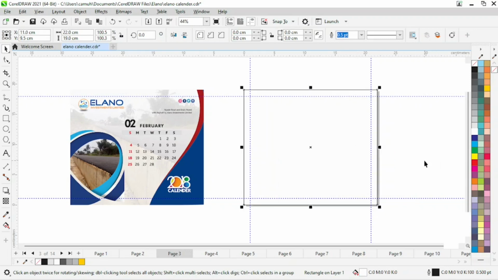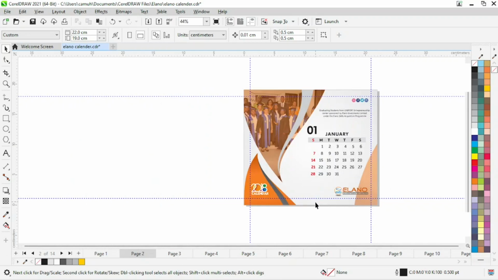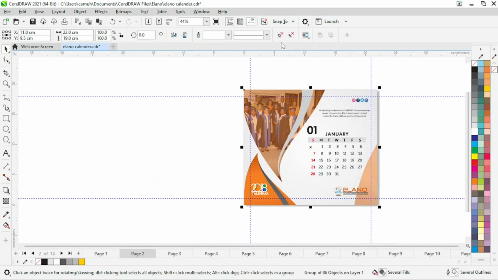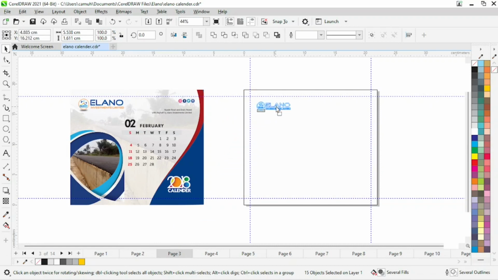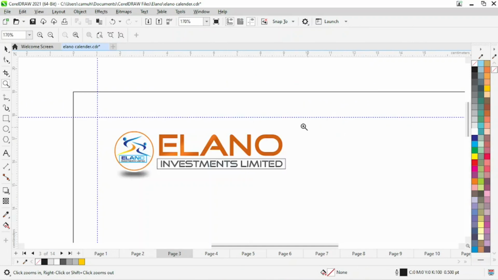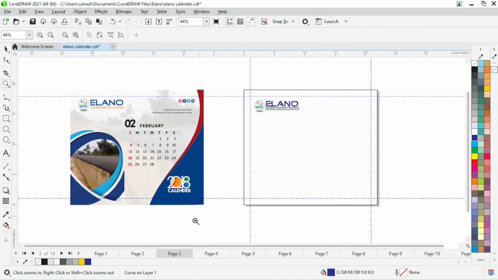All right, next I'll grab this, bring it to my page 3, and dump it here. I'll crank up the size a little, just a little. I want to make this one a blue theme, so I'll change this to blue, and I'd like to use the exact blue that I used there.